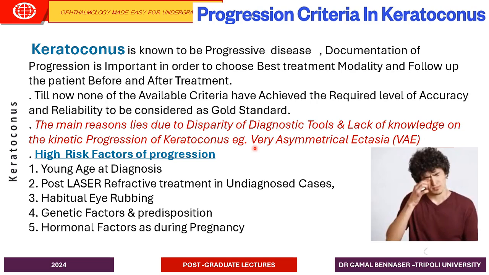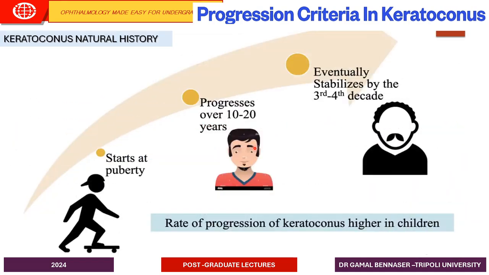Now, the safety of cross-linking during pregnancy is not approved. However, there is no documented evidence that cross-linking will lead to any problems during pregnancy. However, it is not advised and generally agreed between doctors that in a pregnant lady, it is better not to expose her to cross-linking. So all these are high-risk variables that you should keep in mind in the presence of a patient with suspected keratoconus, and you should follow them very carefully.